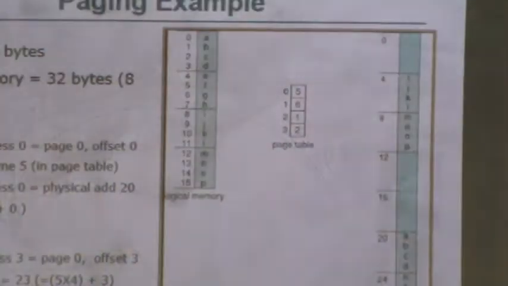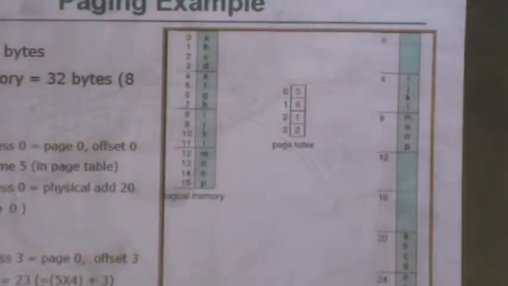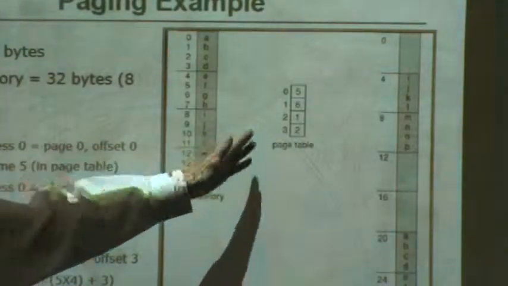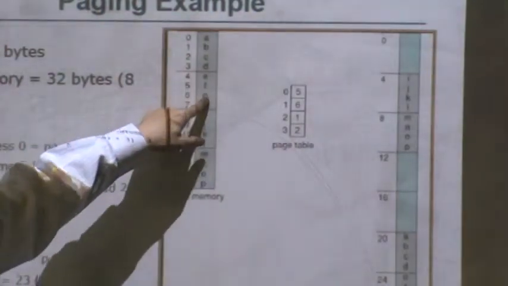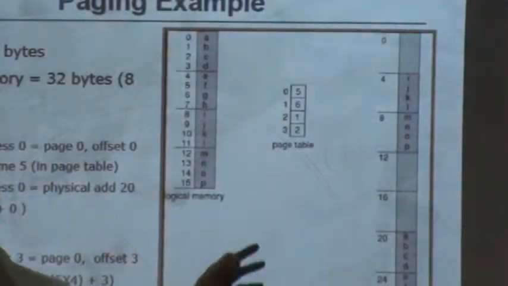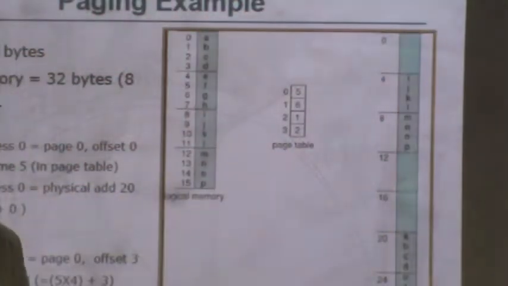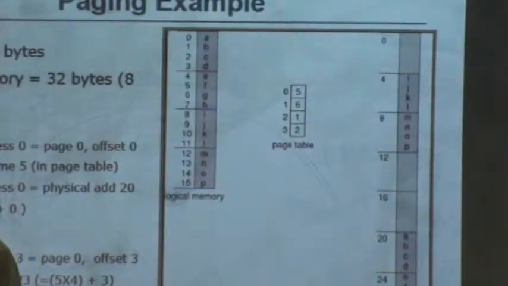Any questions? Yeah, can you calculate that address? The best way is if you understand this slide, you don't have to calculate. Don't try to memorize the question. But how can we calculate? For example, if I need to find the address of the G in physical memory. One time I asked exactly that question, the physical memory address of G. Actually, you can count over here from the figure. You don't have to calculate.